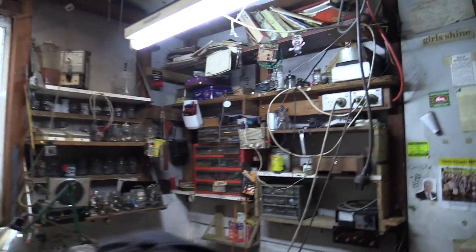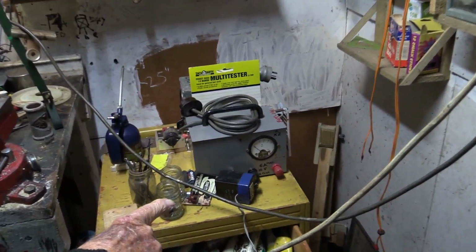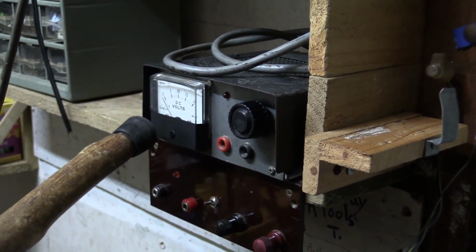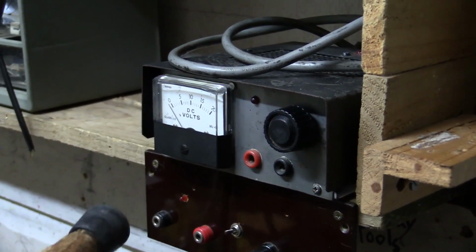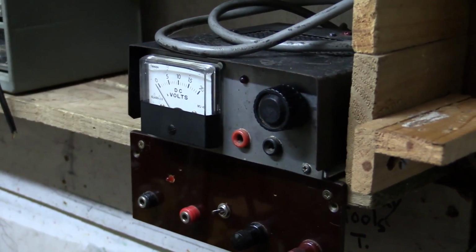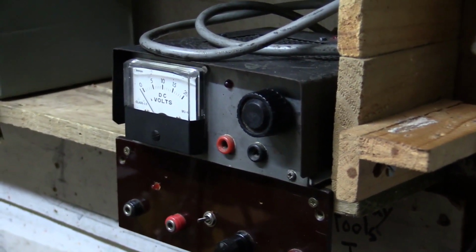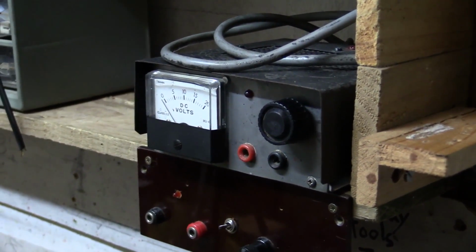The battery charger, I can go up to 6 amps for a short while. That's a power supply. It gives me up to 20 volts at 2 amps. In the side there's a little red button, and if I exceed the 7, there's no, I just got sick of putting fuses in. And all I've got to do is push the button back in again when I find the trouble.